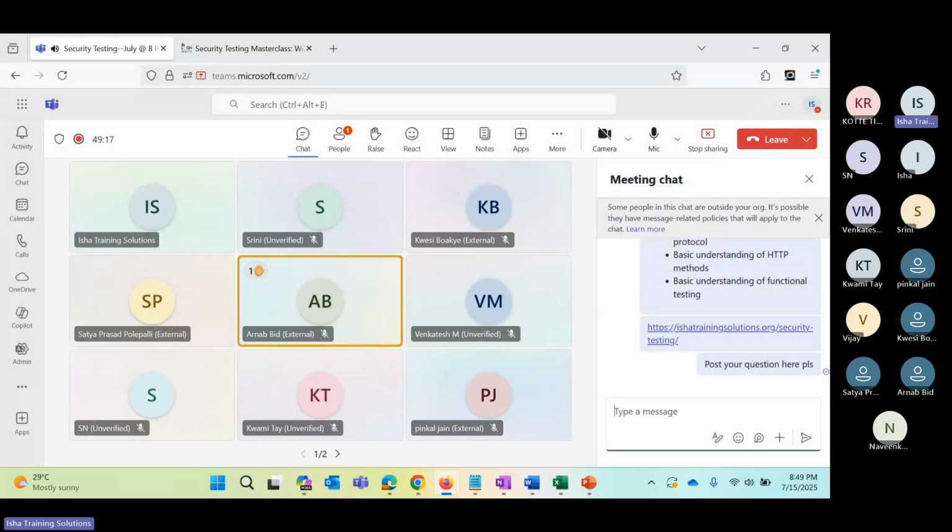Okay, while we wait for Arnab's question, others feel free to go ahead with your questions. Kiran, I have another question. Yeah, go ahead. You mentioned that the certificate is 1 year validity. How is that possible?